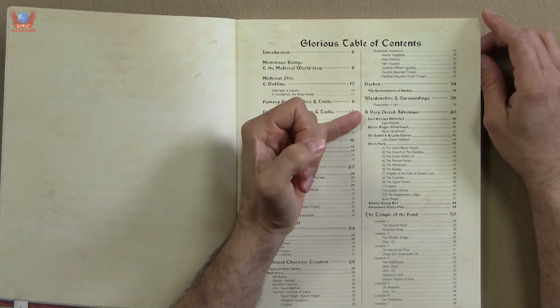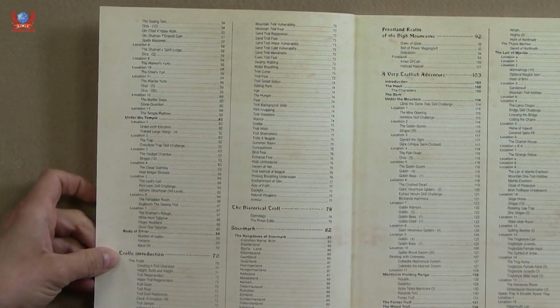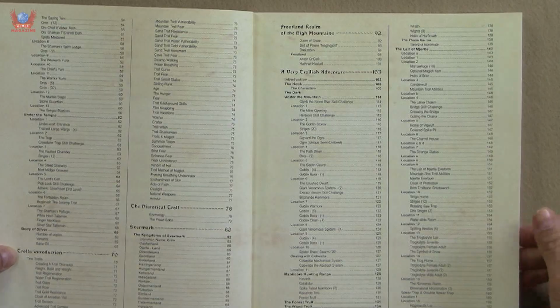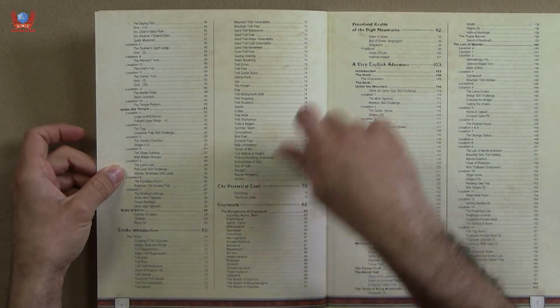This is good. And then we get adventures. We get a very orcish adventure, the Temple of the Hand. Then we get the trolls, historical trolls. Then we get another adventure, a very trollish adventure apparently. Okay. And there is an awful lot on creating a troll character. Wow. This very much follows the same level of detail and complexity that the base game follows, which is enormous. Character creation for Chivalry & Sorcery can take a while because there are so many skills, so many things you can do. It's so vast and rich. And they follow the same thing here, which is to be expected.